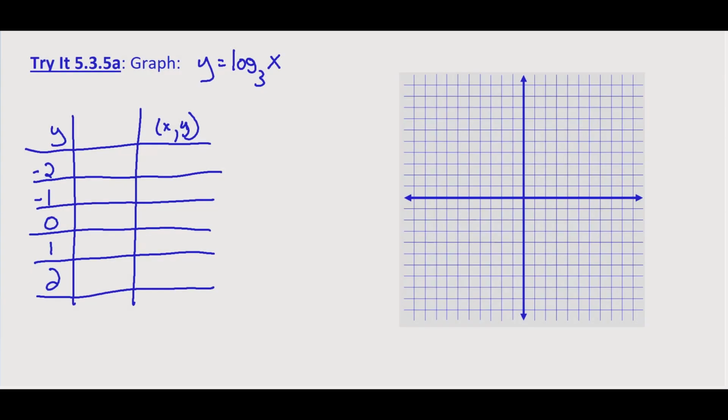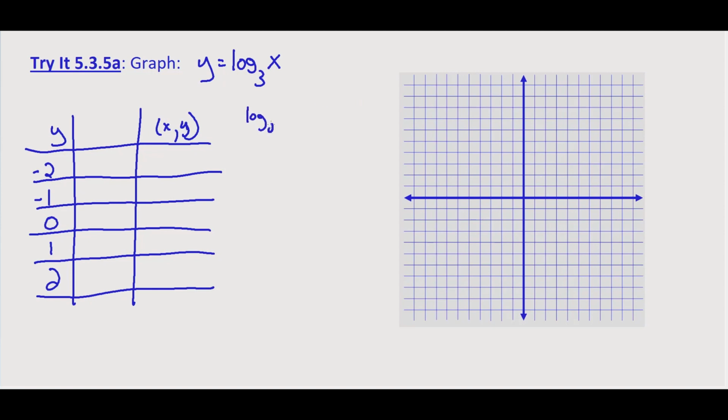If we're asked to graph a logarithmic function, we are going to use our conversion just as we have in the past. In order to graph that, I've gone ahead and put a set of axes here, and I've made a little table with our y values. We're going to find our x values. We could just substitute each y into our logarithm, then solve. But I think it's easier to remember our conversion formula.